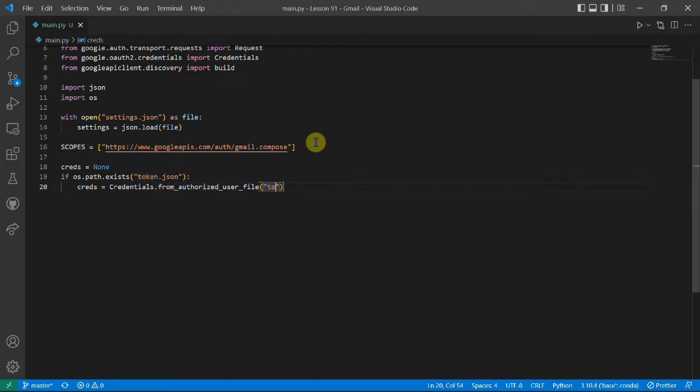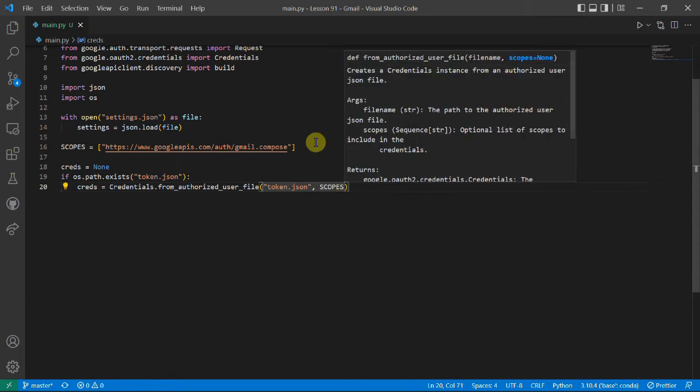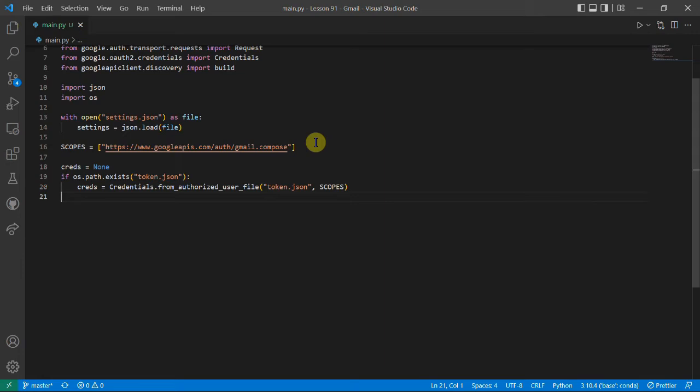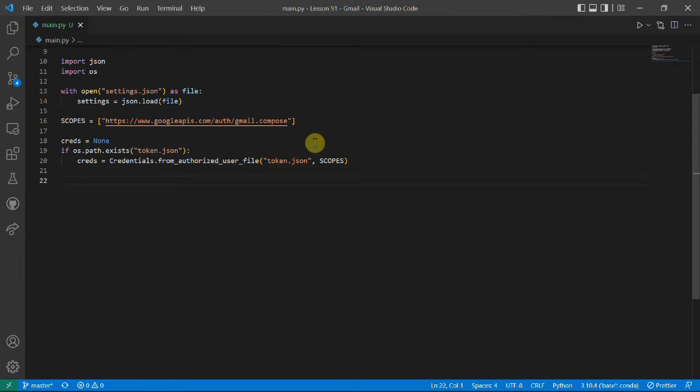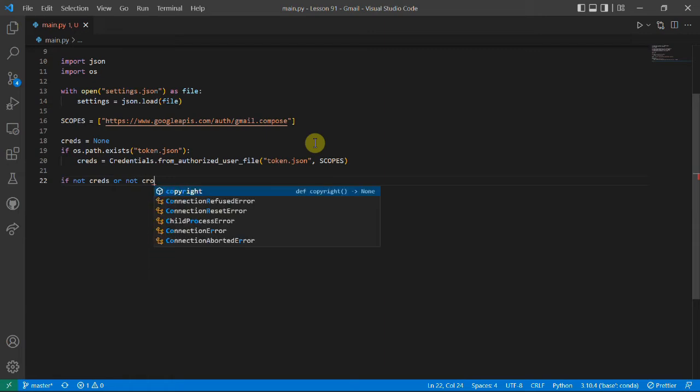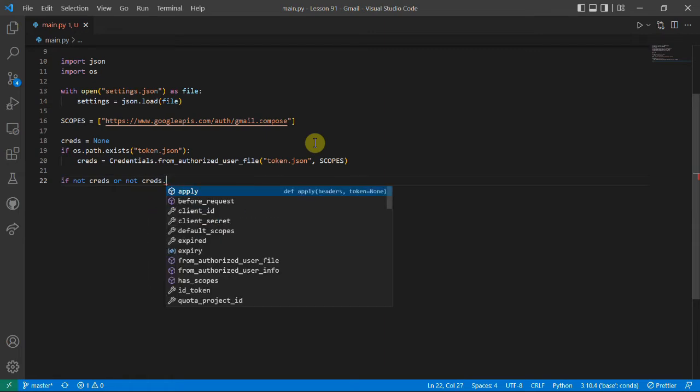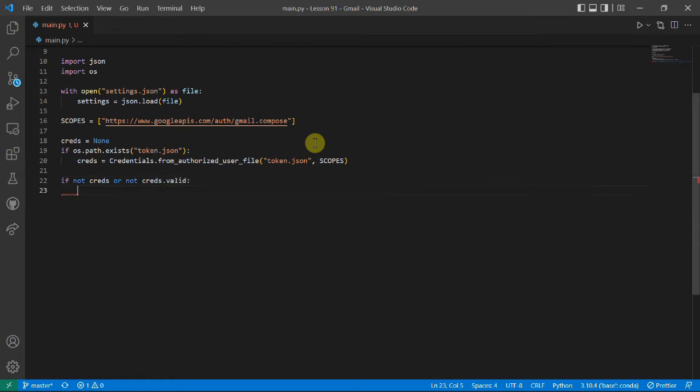And the file name is token.json, and we want to specify the scopes. But we might not have credentials, or they might not be valid. They might be old, I might have created them a year ago and only come back once.